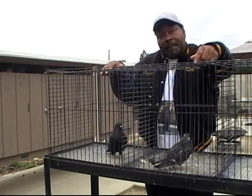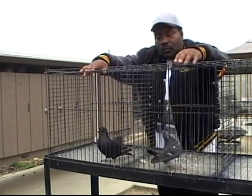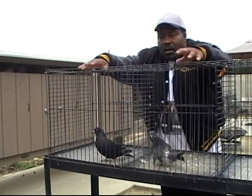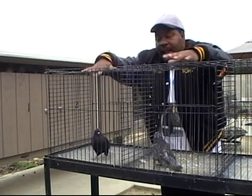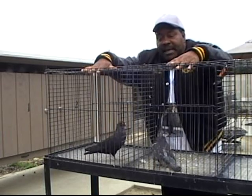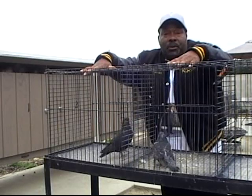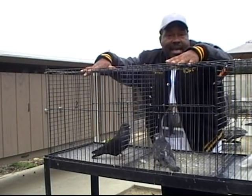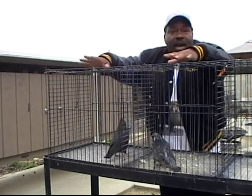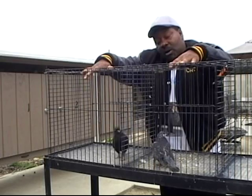So what's the best time to mate down your birds to work around the hawk situation? For me this year, the hawk usually leaves us in April and comes back in October. So I put the birds down maybe the first week or two in April, try to get the birds out. First week in May, he's gone. I can get my youngsters trained and honed in good, and hope for the best before October.